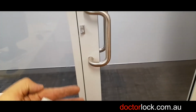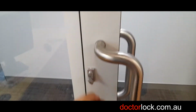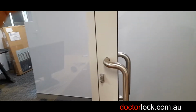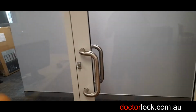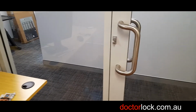So as I said, normally if the door was square like this, everything was fine, I would have used a 19mm hole saw for the strike, but I used a 22. So it's better to do that now, so they don't need to call a locksmith in a few years' time, or if or when the door moves. And you can also feel the wind with the suction on the door, and when this door closes, it does start to lose a bit of its strength. Then the door's not going to shut properly, and then you won't be able to turn the key because you're going to have to pull and pull on the door.